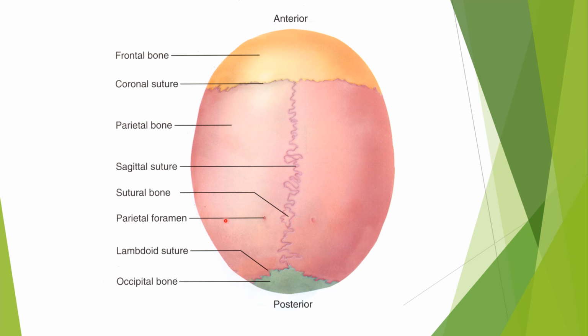Also, you can see this is a parietal foramen, this small parietal foramen. This small parietal foramen is for the emissary veins. Emissary veins are small veins connecting the internal veins, the inside veins, with the outside veins. Inside, I mean the veins of the brain, that means the sinuses. When talking about brain structure, you know the sinuses. The sinuses are found inside the skull, but the outside veins are part of the systemic venous circulation.